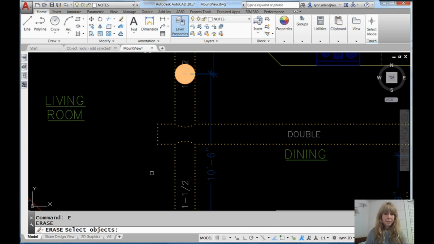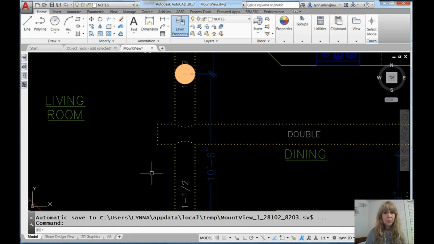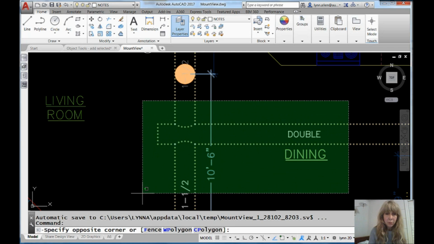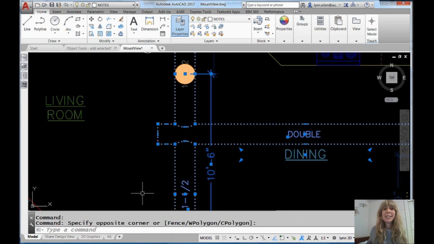Let me show you what else doesn't work. This is kind of a cool feature in AutoCAD 2017. I'm going to select objects again, the same thing I did before, and I'm going to hit the delete key. Now, if you have a release previous to 2017 and you have PICKFIRST turned off, the delete key won't work at all. It's going to have no idea what you're talking about if you have PICKFIRST off. It just won't work at all.